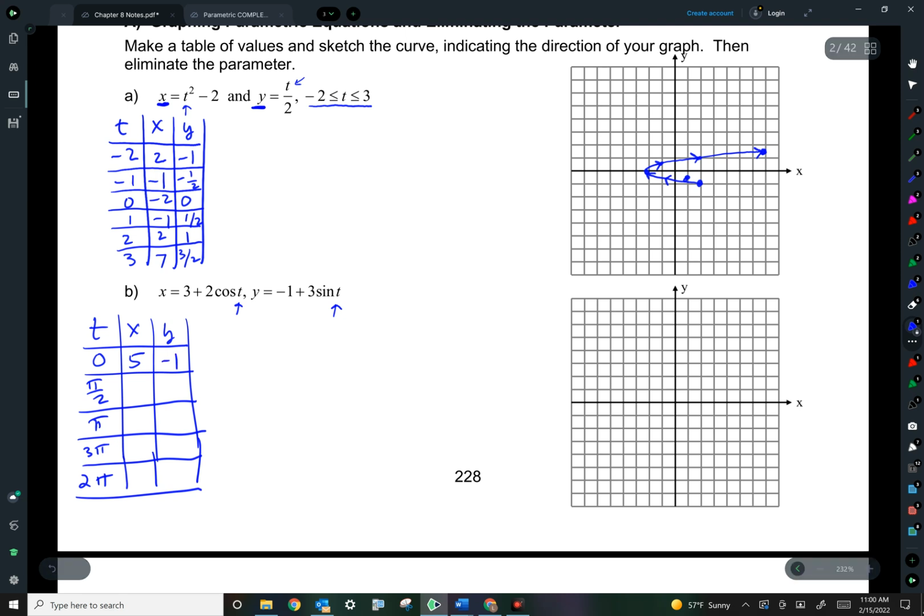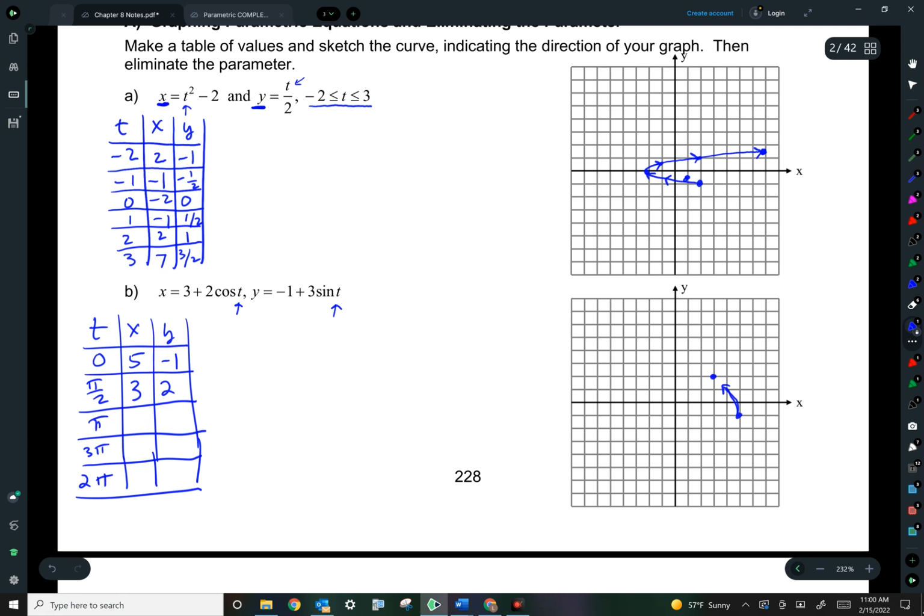So I start at the point 5, -1, right there. And then pi over 2, if I plug a pi over 2 in for t, I'm going to have 3 in x, and over here y is going to be -2. So then I go to the point 3, -2, sorry, 3, 2, 1, 2, 3, right here. Sorry about that. All right, so I'm headed up this direction.